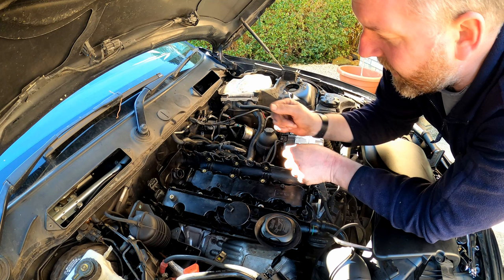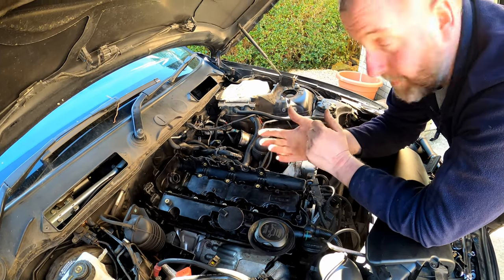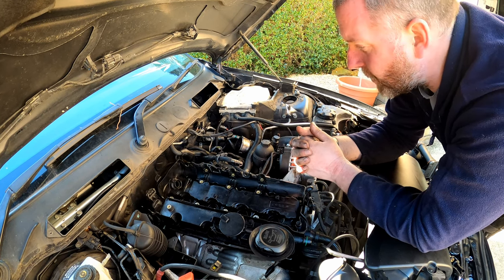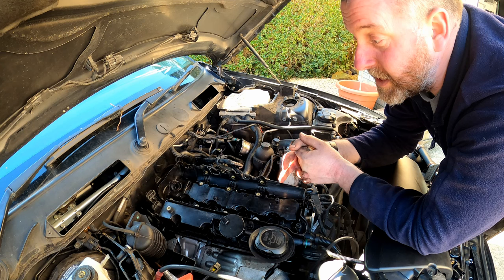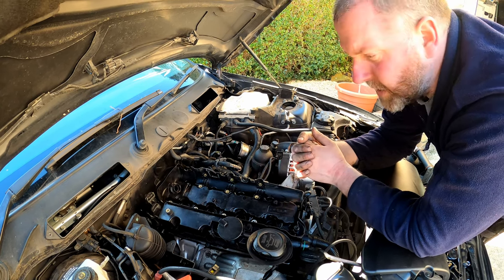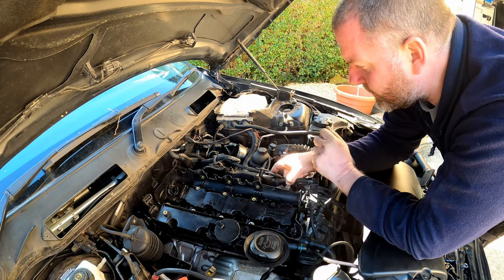Obviously we've got to put all this back on and all that good stuff. So yeah, that's what we'll do next. We'll start by reassembling everything, and then we'll get to a point where we're going to refit the injectors, and then we'll take the steps necessary to ensure that the injectors are fitted correctly. So yeah, that's where we're going to go next.